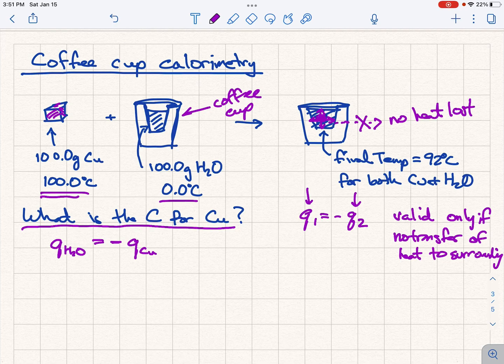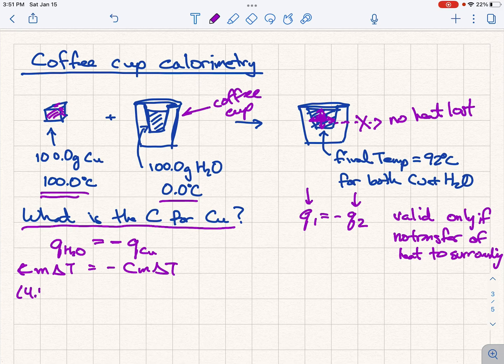So they're going to be equal to each other, but opposite in sign, all right? Okay, so now we can solve this problem that we've been given. So let's fill in the left-hand side for water. So again, for water, this is going to be Cm delta T, and for both of these it equals Cm delta T. It's just for different substances, right? So the right-hand side will be copper, the left-hand side will be water.